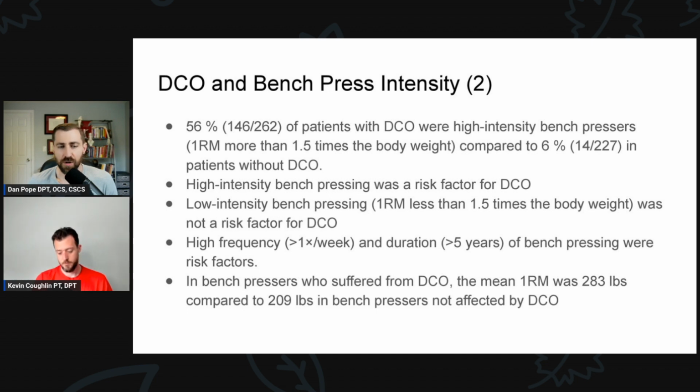Their reps in reserve is probably going to be greater. The RPE is not going to be as high, right? So I wonder if it's just the weight on the bar, or maybe the intent, the reps in reserve, the RPE, all those factors. I'd love to see a little more research on that. That's just what my gut tells me, having been a big bench presser for years and years.